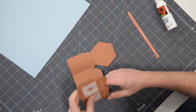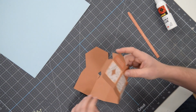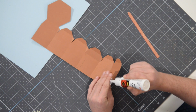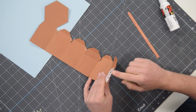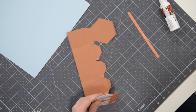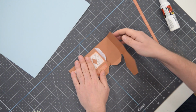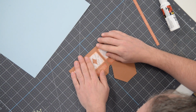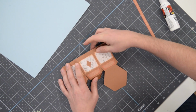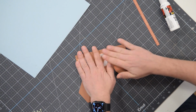Okay, there we go. And that looks great. Then we can go ahead and close it up by applying glue to the other tab. Like so. And a quick and easy way to line that up is just to actually put this down flat like so, grab the other end and just pop it right into place. Now that's great to get it into its position initially. I always like to take it and fold it onto that segment and press down there.